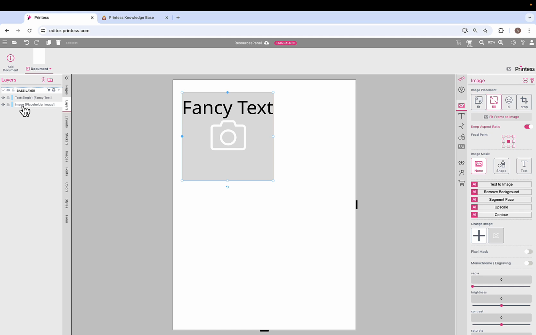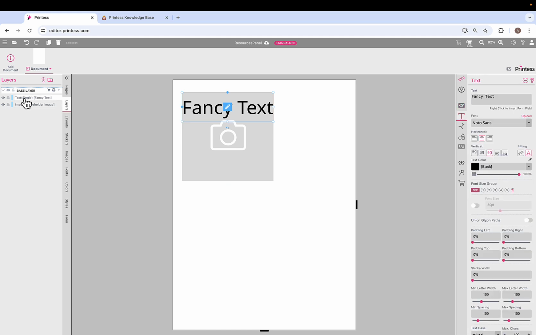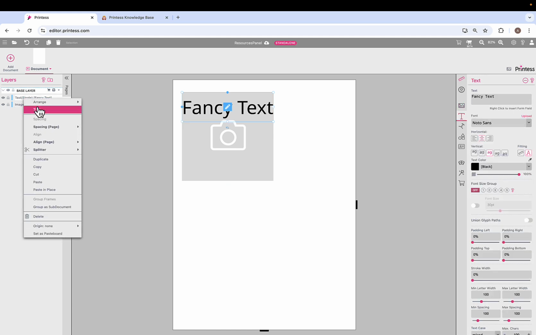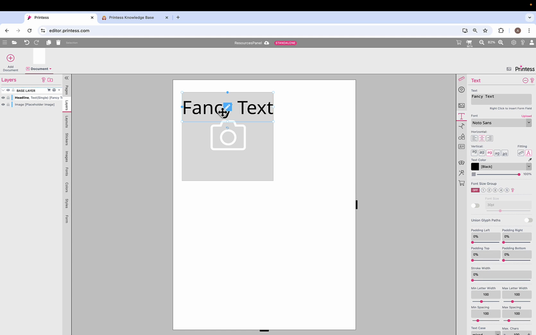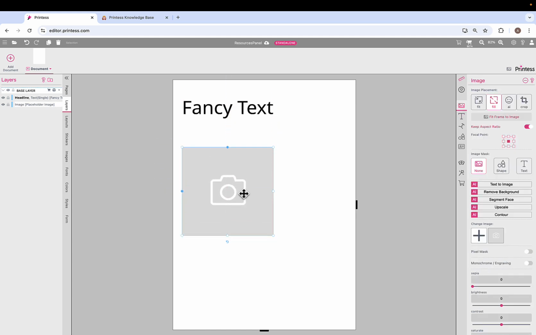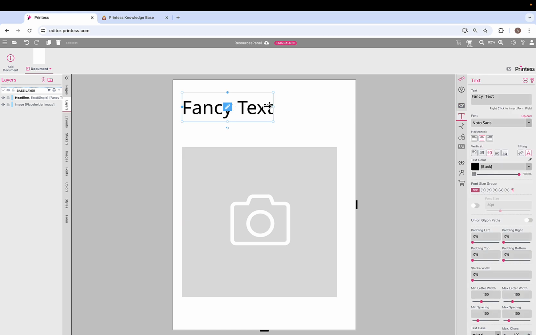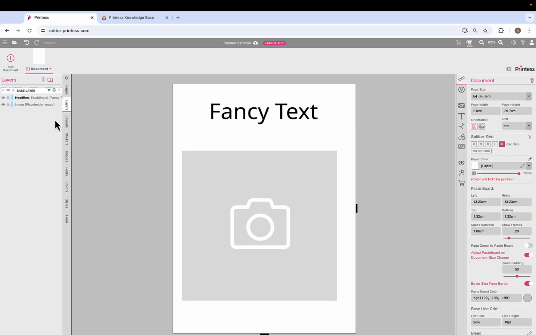Okay. And if your document becomes complex, you can even define a title. So a right mouse click on the layer enables you to type in a name for that particular frame. I will call it headline because this is the one here. I want to move that down, scale it up, and make this my headline. So later on, if I've got 20 or 40 or even more, it's far easier to differentiate which frame is where and what.